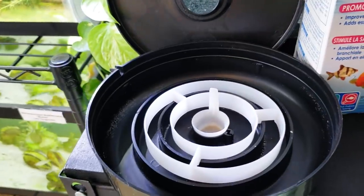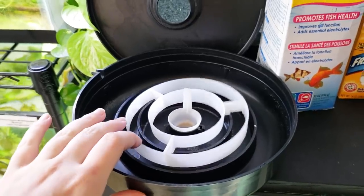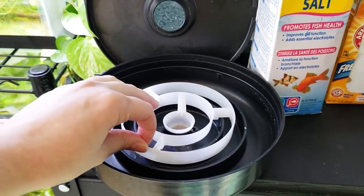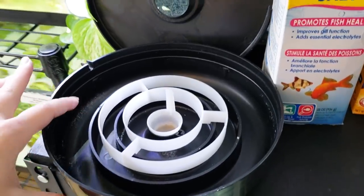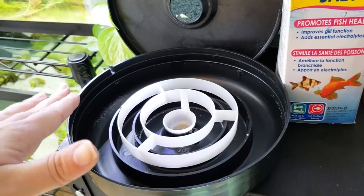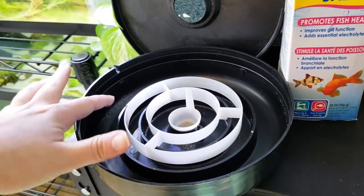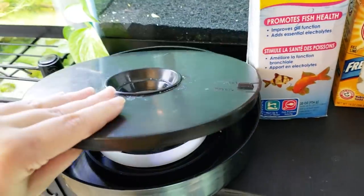When it comes to hatcheries, there are a couple of different kinds you can use. I like this hatchery quite a bit in terms of ease of use. This is a labyrinth one, and you fill it up with water that has salt and baking soda up to the line, and you put your eggs all around, and then you close it like this.